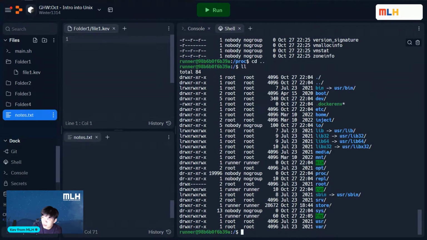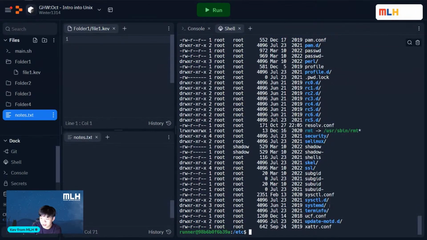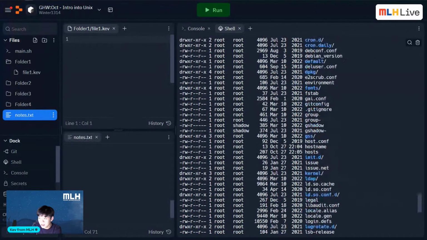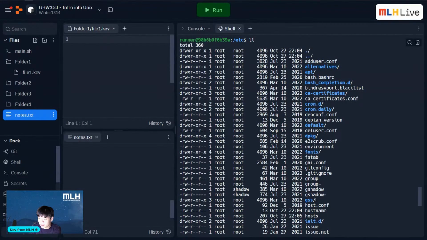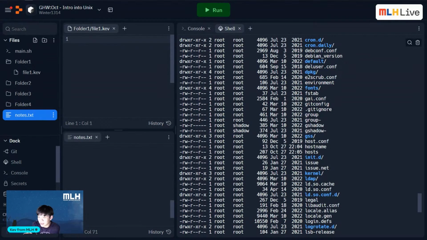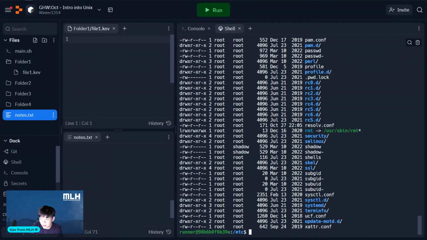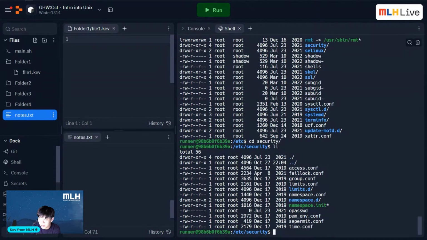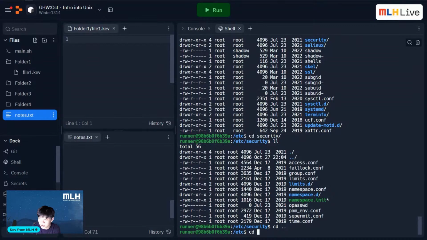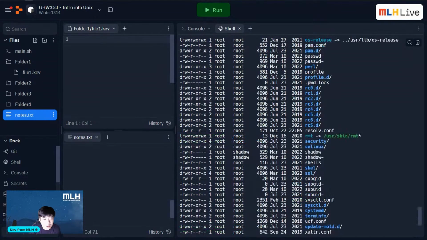Another thing we can take a look at, which is pretty important to your system, is etc. It has certain files that set up your system, including things like all your config files for your groups, let's say, your init file for your users and all that. So I'm going to do cd, I think it's not security, but let's check sec or ll. Yeah, it's not security. Security is a configuration for one of the security systems. Let's take a look at what we have here.